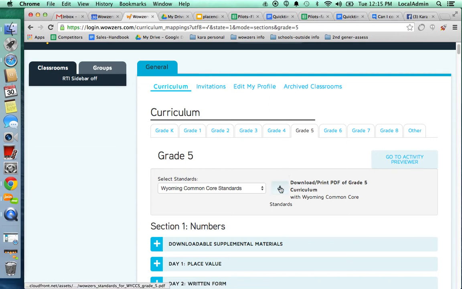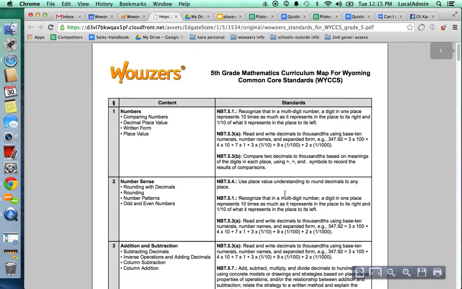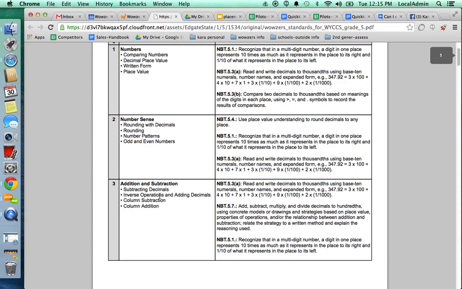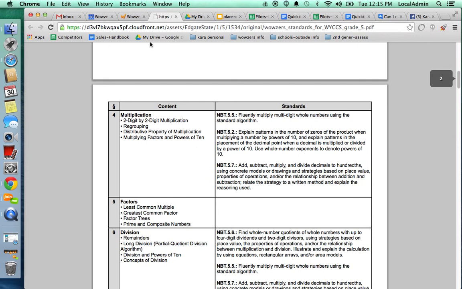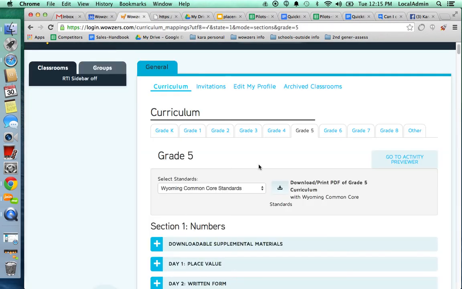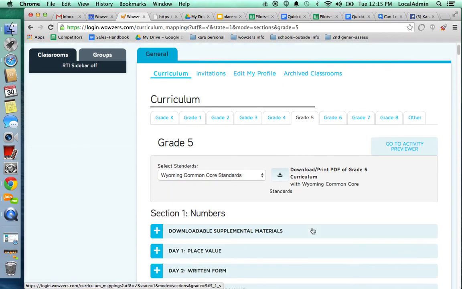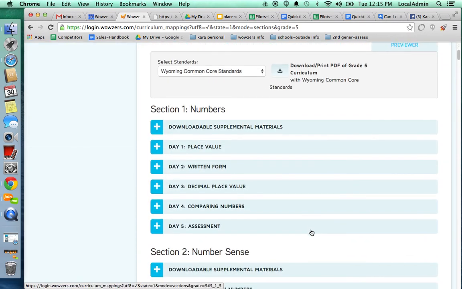This particular document, if I click to it very quickly here, it is a PDF form, and you'll see that when it loads, all of the standards for your state that you chose are off on the right, and then on the left-hand side, these are all of our sections here, and they're listed off. It's a lengthy document, but certainly does outline everything that you would need. Going back to this tab now, back to our layout of our curriculum. Now some teachers do use that document to do long-term planning. Most though will come online here and look at our table of contents.